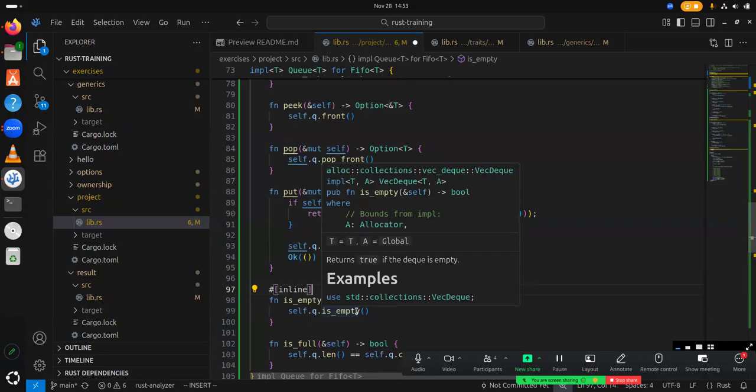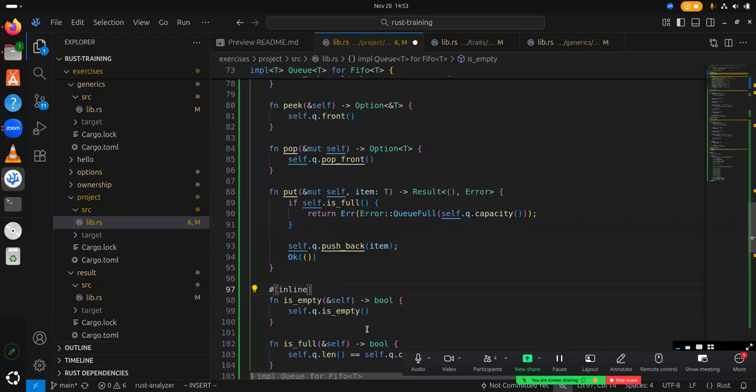So you should only inline strategic functions. In libraries, what you could do is just say inline, preferred inline, but not always inline. Always inline, maybe it's better if you just use it in your final binary.